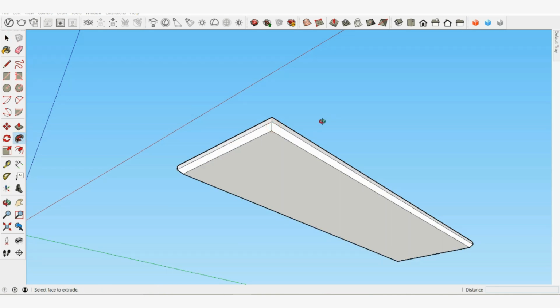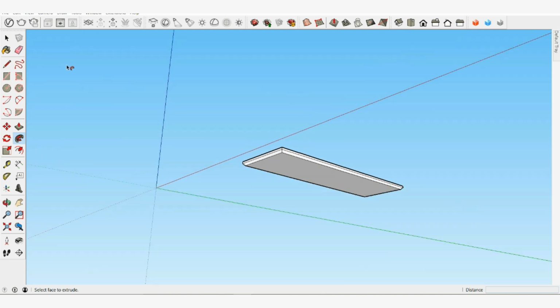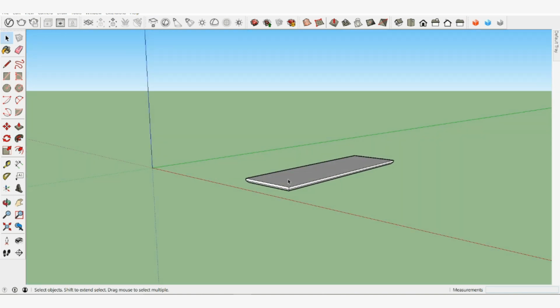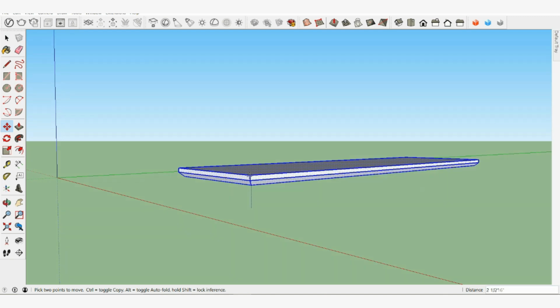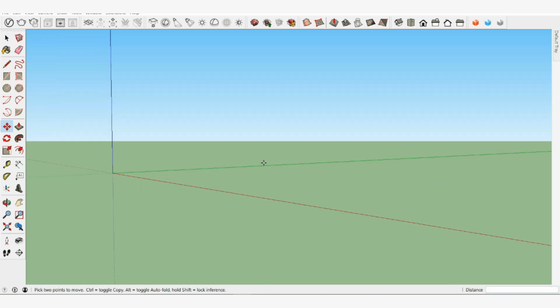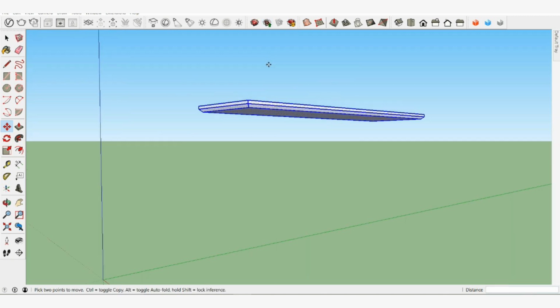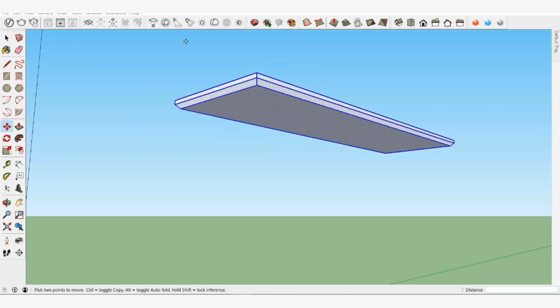Let's move the tabletop up to draw the legs underneath. With the select tool, triple click one of the surfaces to select all connected geometry and move it up in the blue direction 37 inches. Given our top is 1 inch deep, that will give us a total table height of 38 inches. Orbit underneath to start drawing the table legs. Draw a rectangle starting from this corner that we could pull into a leg.